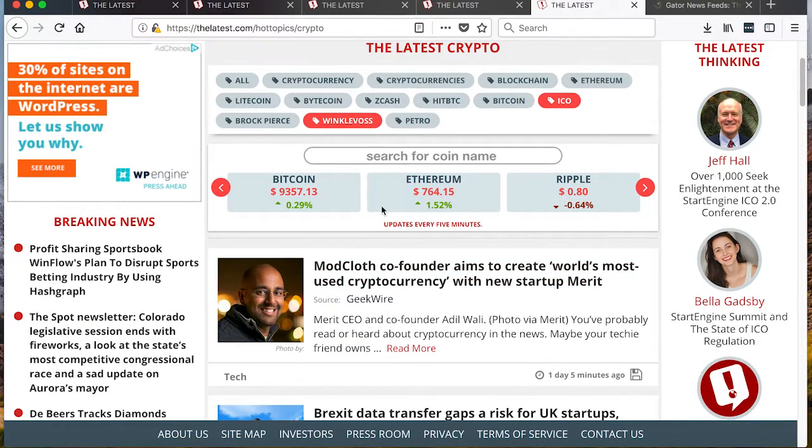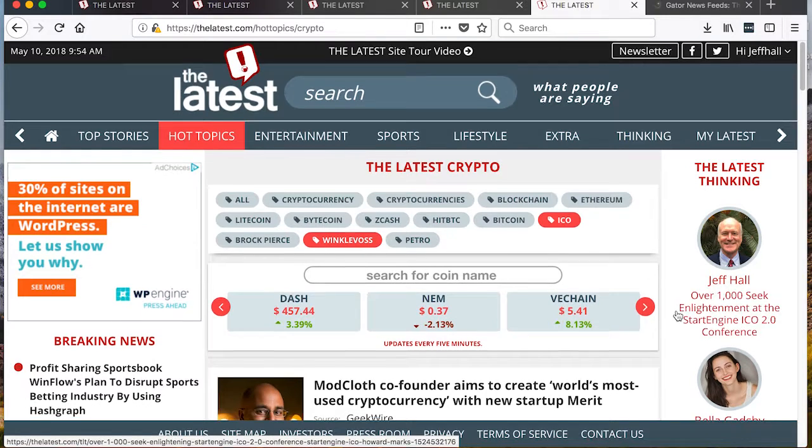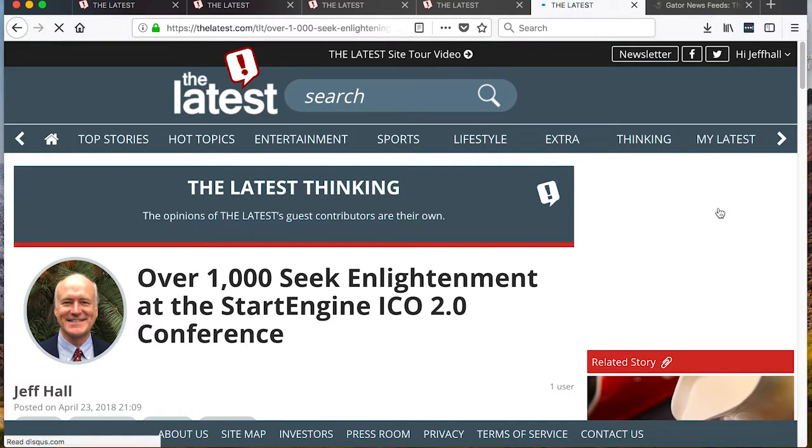Or let's say you want to know what Bitcoin is going for right now. This price meter here updates every 5 minutes. We have several of the coins in there, and this is changing all the time. We probably need to update this. But this is a type of news feed that you could either receive and just use for your own personal purposes, or you could publish this on your page, and we could set that up for you. And it would look like it was coming from you, even though we are the ones providing the information in the background.